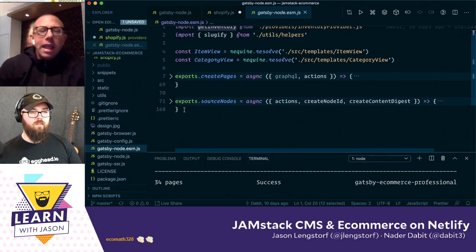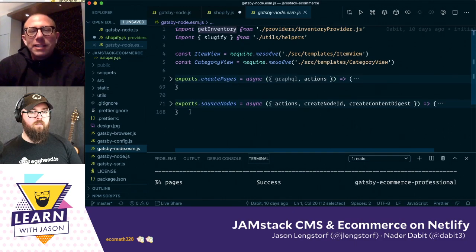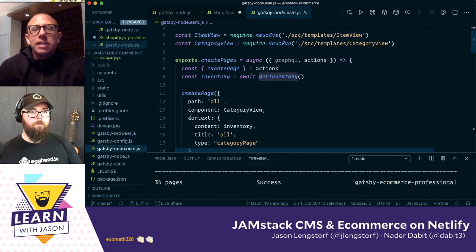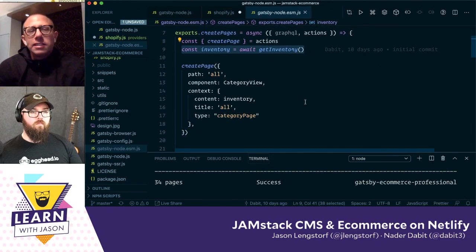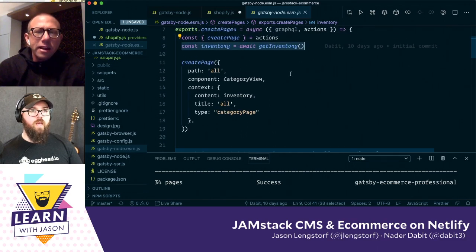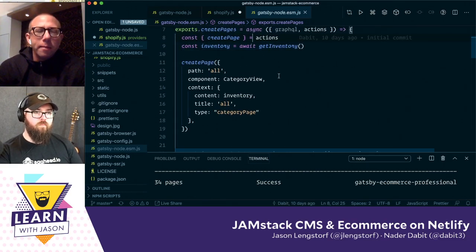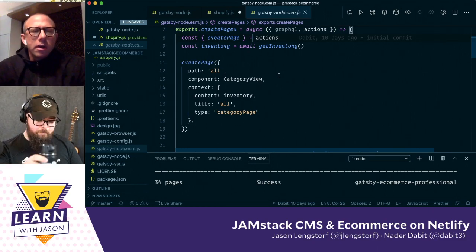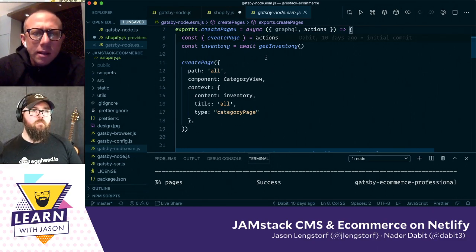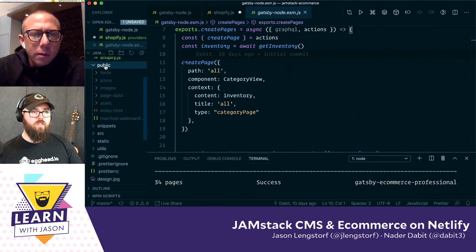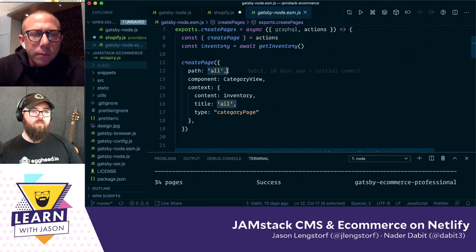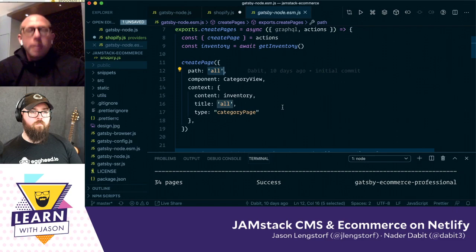You being from Gatsby might be able to explain this a little better, but create pages will basically create actual pages at build time, or whenever you're developing, and place them in your public folder. They'll be a part of your app. I think it's public. Anyway, the built pages will get put out here once you run Gatsby build, at whatever path you set here.